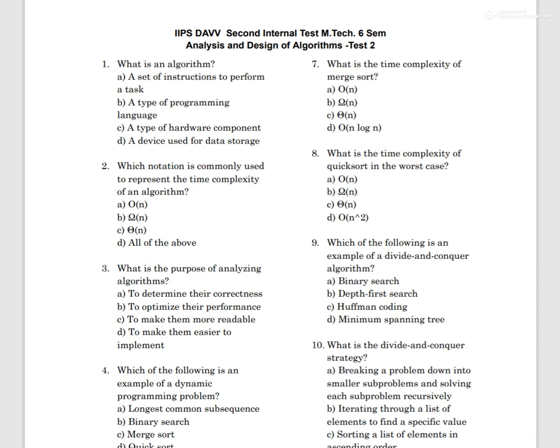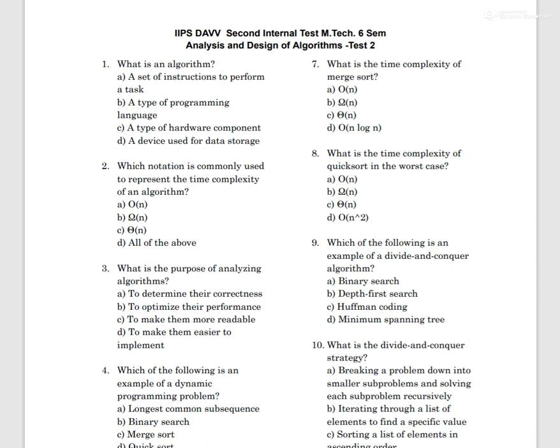See, the machine doesn't know that the array is sorted or not. So that is the problem in quicksort worst case, that if we provide an already sorted array, then also it will perform the same algorithm for that array, and it will generate a time complexity, and for that case the time complexity will be order of n square, that is n to the power 2. So here the correct option for question number 8 is option D, order of n square.